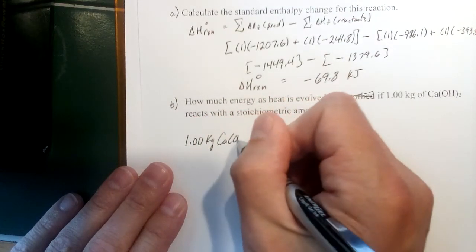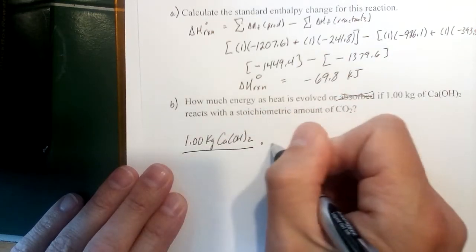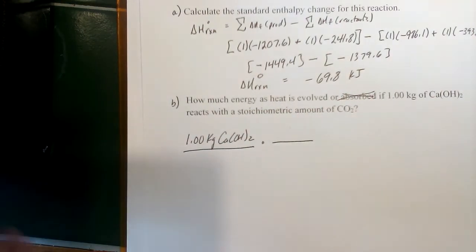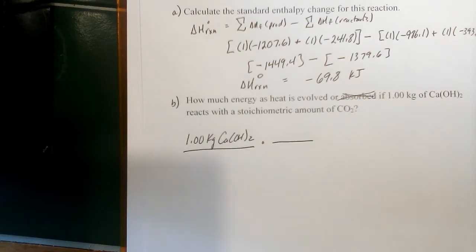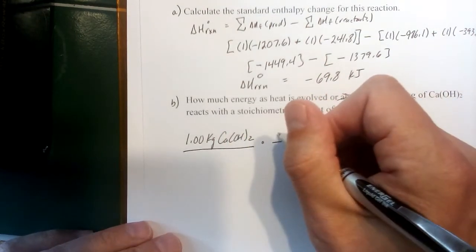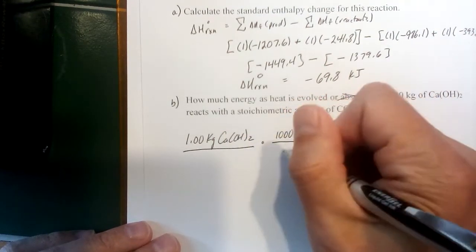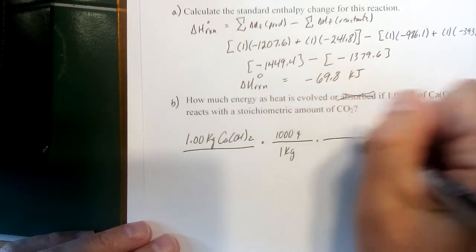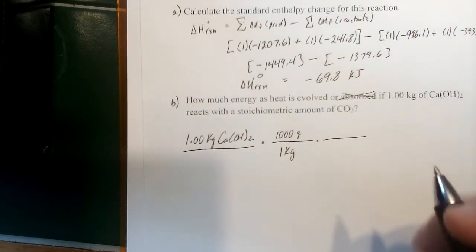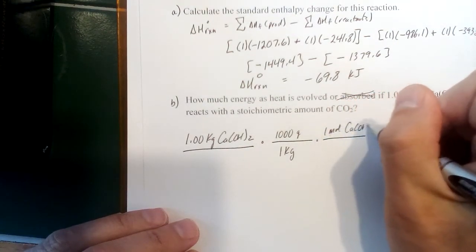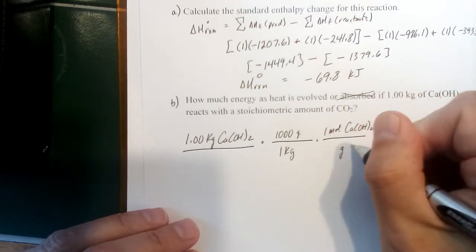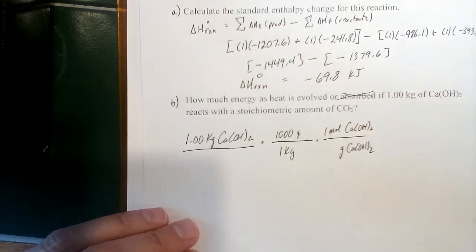of the calcium hydroxide. And since this is the first type of enthalpy problem, right, we have a balanced equation, we've got its enthalpy, and now we're relating energy to some quantity. Right? This is unit conversion. So from kilogram of calcium hydroxide, we want to work our way to energy. So let's go to grams first. There'd be 1,000 grams in a kilogram. Right? And then from grams of calcium hydroxide, we can go to moles using the molar mass. So 1 mole of calcium hydroxide. Right, and we'll need to figure out how much does that weigh to cancel out our gram units.